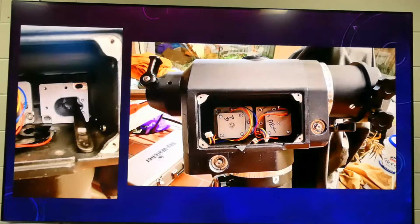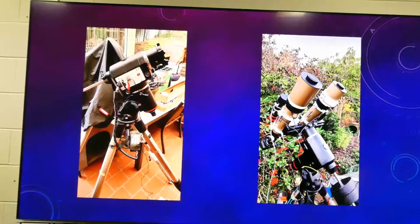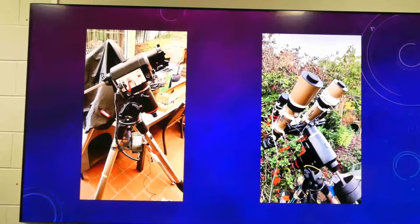So there it is again, and there they all are, sort of in place now. Now, there's a few little tricks. So there we go. So that's me sort of testing it all out.